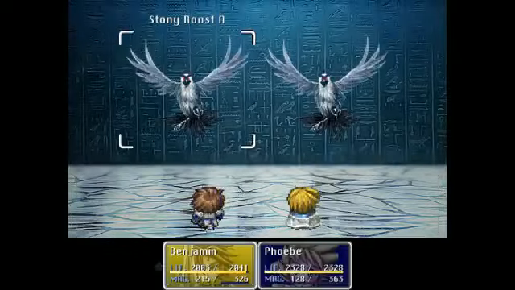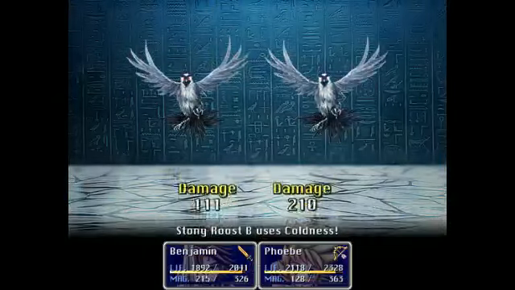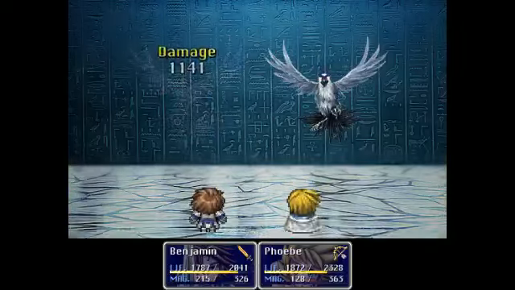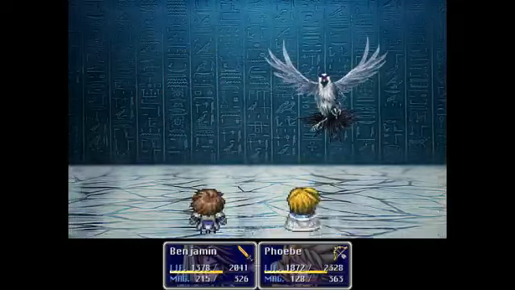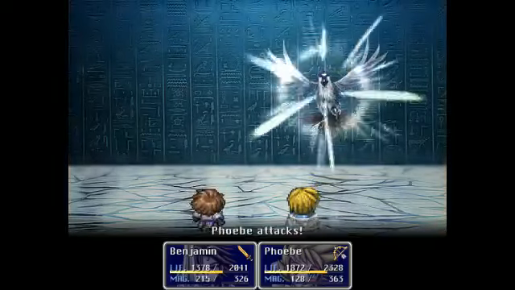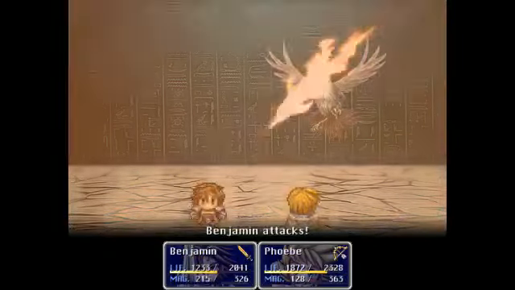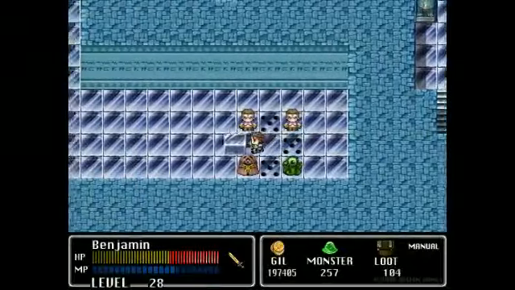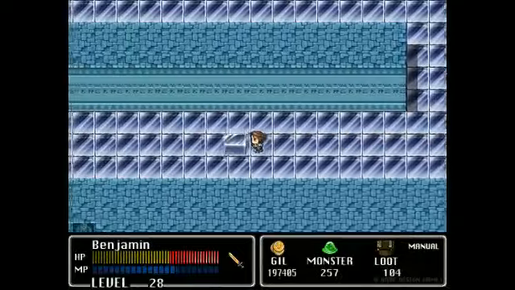And yep, I have to fight the Stony Roos. Ben's taking about half the damage he was to fight the Noble Armor on those guys, against their coldness at least. Ignore the rest of them. Just walk right by. They won't move. They'll leave us alone.